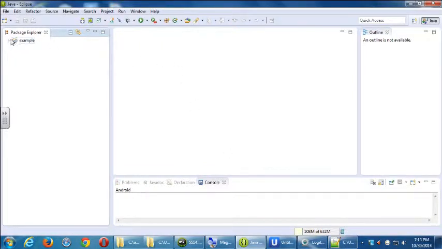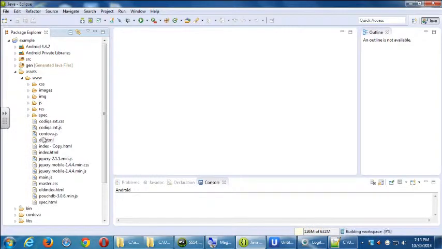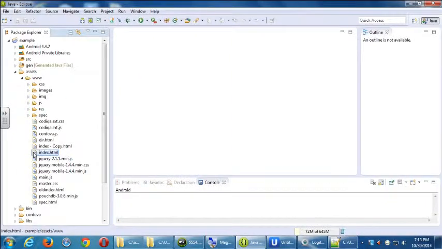All right, so the example is imported. We don't need to edit anything in the index file, except for what we forgot to do last time at the very end of the day. A few of you left, so then we figured it out, and now we'll talk about it here. The whole PouchDB thing was not working in our Android app because we forgot to have that reference to that script. So let's edit the index file.